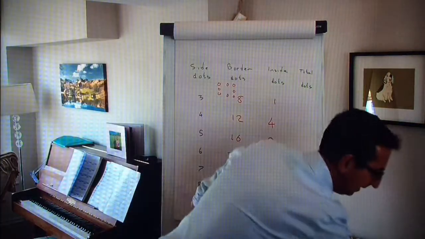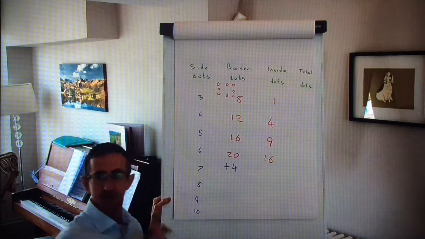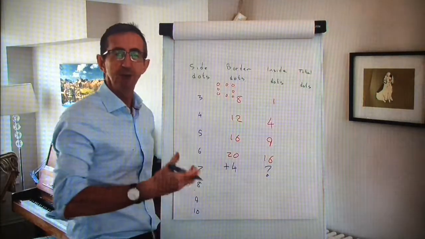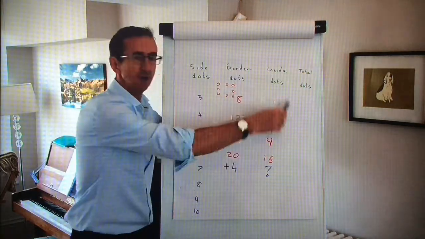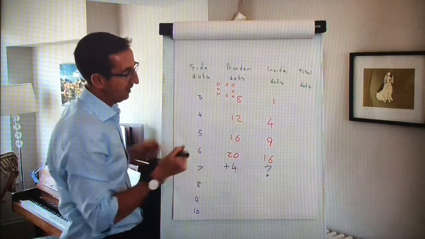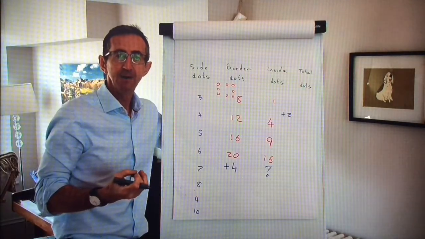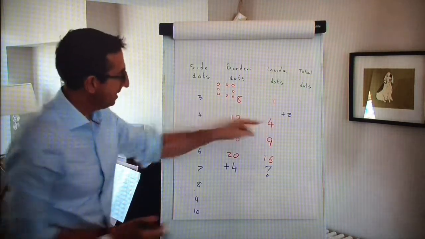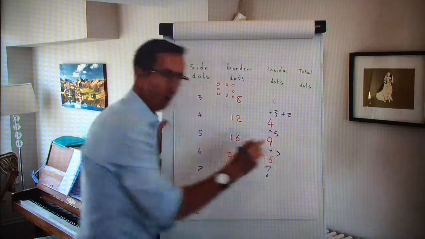Obviously, this is the key one, because for the border they just say, well, you had 4 each time. This other one is much harder to articulate because you're going up by an increasing amount every time. And so there's a lovely period where they try to articulate what's happening to this pattern. Some of them will say things like, you're adding 4 here, and some will say, you're adding 2 here. They don't say you're adding 2 more each time, but they'll say you're adding 2. And I'm saying, really? 1, 3, 5? And they'll say, no, it's 3 there, you're adding 3 there, you're adding 5 there, you're adding 2 more to what you're adding.